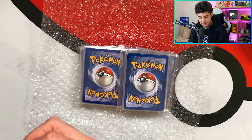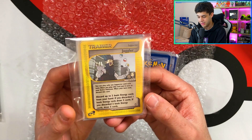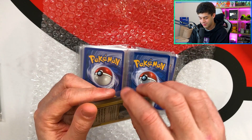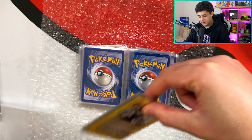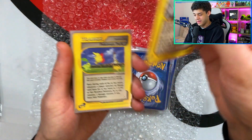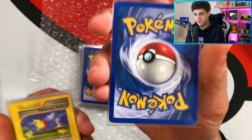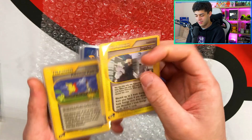Once again, Matt, thank you so much for this, I'm absolutely loving this. And if you guys want to get your hands on these sort of cards, be sure to check out his store. Look at this card — oh my God, an e-reader card! It's an e-series or e-reader card. I've never owned one of these cards before. These are packaged perfectly. So we have a Juggler who's just juggling some Pokéballs. I should show you guys the condition as well. For a WotC-era card that is in such good condition — there's a little dink in the bottom left, but when you consider how old it is, to get a card in this quality is perfect.